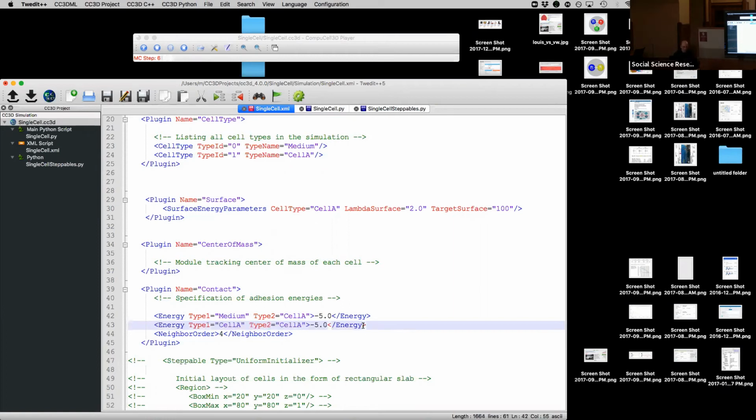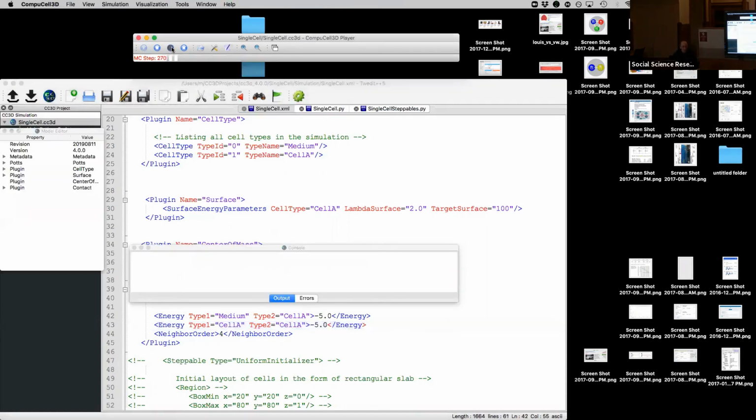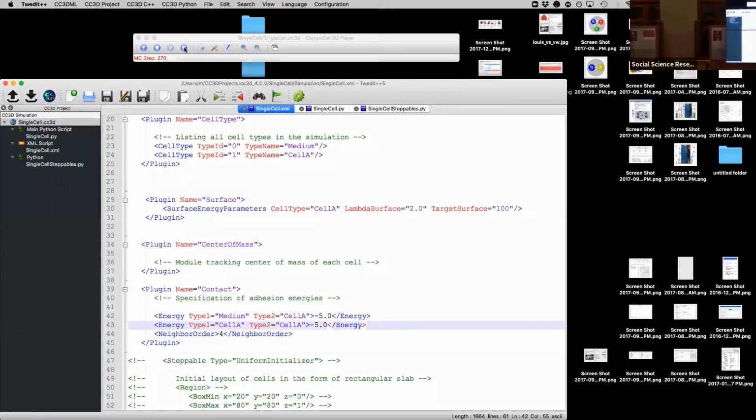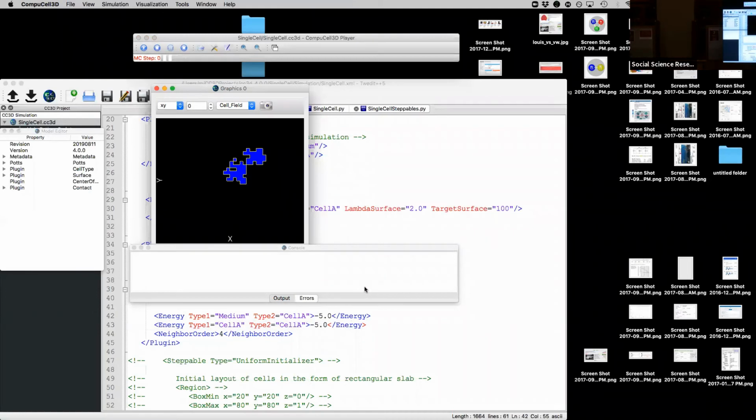Yeah. That is important if you have more than one cell. Because, no, medium can be only one. So medium, first of all, in CompuCell 3D, let me start the simulation again. So we have those two cells. And notice that initially, let me do it again, they touch each other by corner. So they are not in contact. So they're like that.